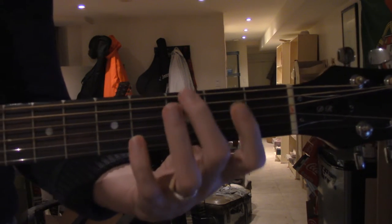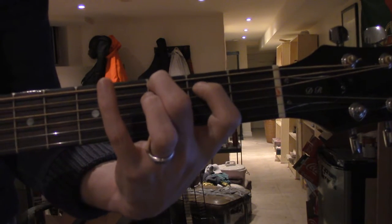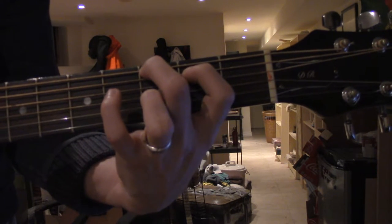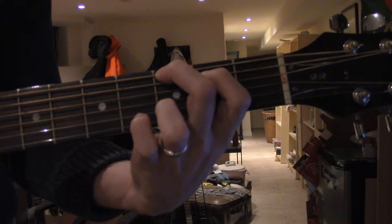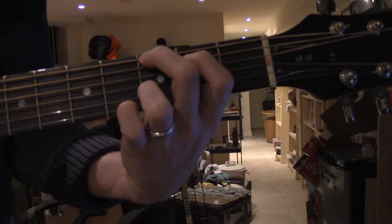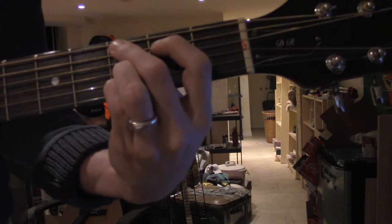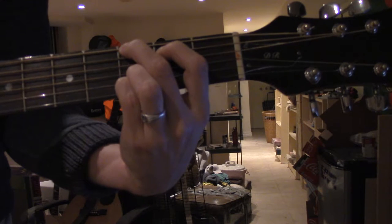It's G major. So, you place your middle finger on the third fret, your index finger on the second fret of the fifth string, middle finger, third fret on the sixth string. Index finger, second fret on the fifth string, and then ring finger on the third fret of the second string, and then pinky, or maybe you can just cover it with both. I don't know, I'm gonna put my pinky there. Pinky on the first string. Third fret. So that's G major, and it sounds like this.